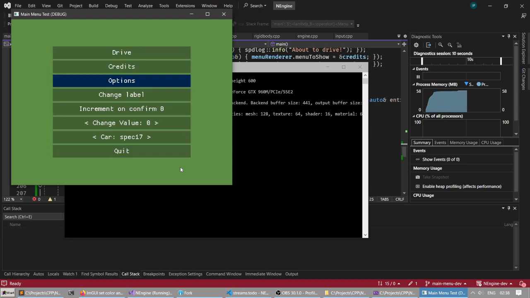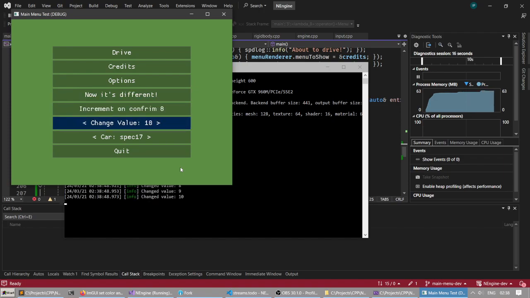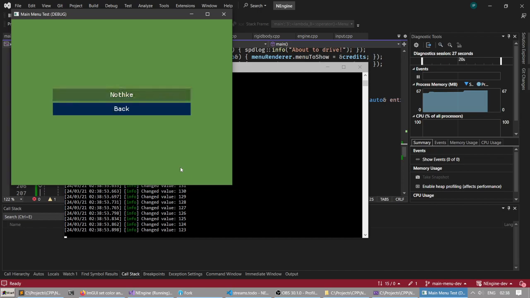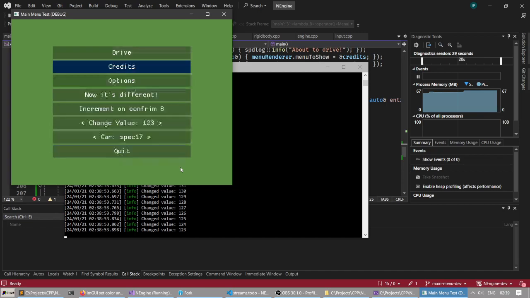That's pretty cool. I can go back, change the label of this one, increment and confirm, changing the value again to whatever on repeat. Yeah, works cool. I can even go to another menu and it all gets realigned instantly, which is great.